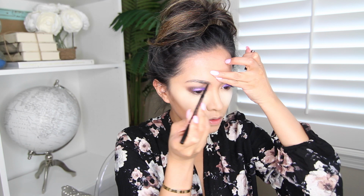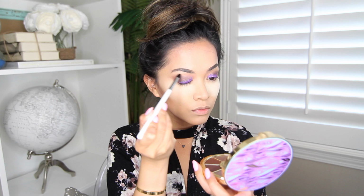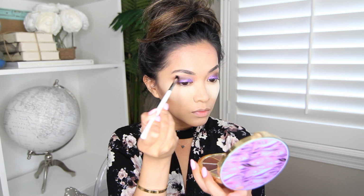I'm baking. While I wait for my face to bake, I'm adding color back to my skin. I'm using a bronzer and applying that to my cheeks, my temples, and my jawline. Still waiting on my face to bake, so I'm gonna work on my eyebrows. After that, I'm gonna apply a little bit more of the eyeshadow because I feel like we lost it a little bit when we applied the foundation, so just working on that.